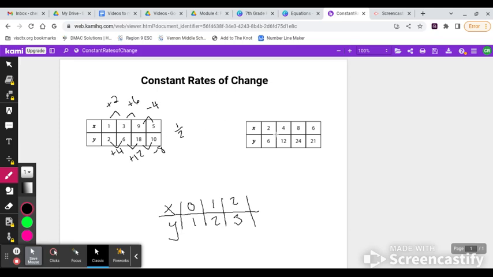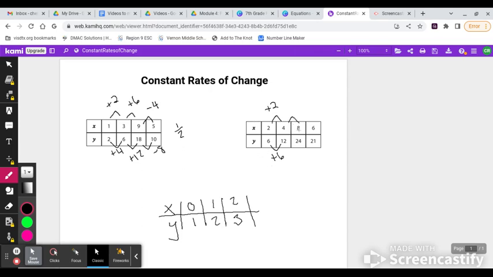All right, let's look at this next table over here on the right. We're going to do the same thing. So x is going from 2 to 4, which means that it's adding 2. All right, our y values are going from 6 to 12, so it is adding 6. It means for every 2 that the x changes, the y changes 6. Now again, we could simplify that down. Every 1 the x is changing, the y is going to change 3.